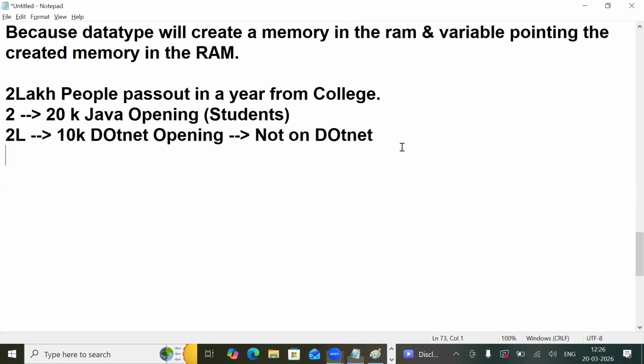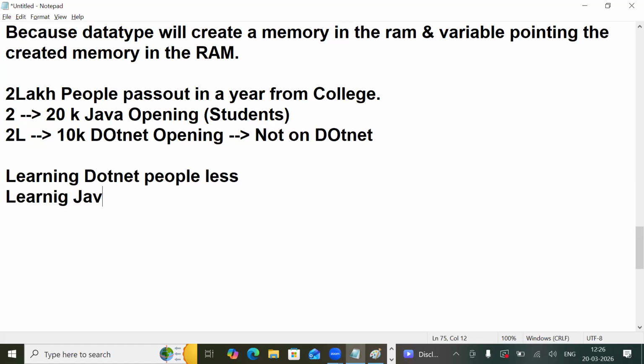So the point here is that fewer people are learning .NET and more are learning Java. So here .NET employees are in demand.